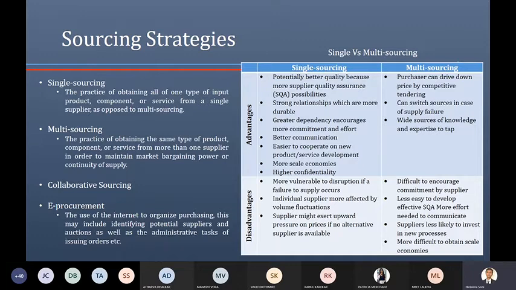E-procurement is another strategy which is quite popular nowadays. It helps you in terms of bridging the gap when we talk about locations. आपको इंडिया के किसी कोने का भी आदमी आपके टेंडर बिडिंग में पार्टिसिपेट कर सकता है. Not only just them, but even global suppliers can also participate. It provides a bigger platform. At the same time, competition becomes tough.